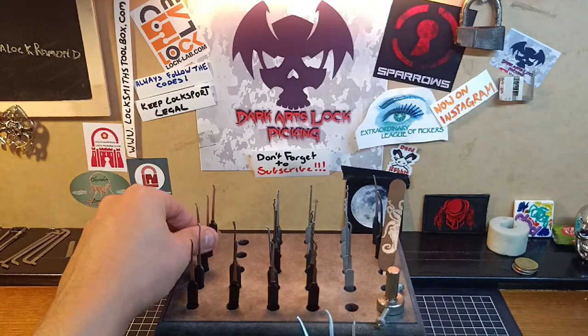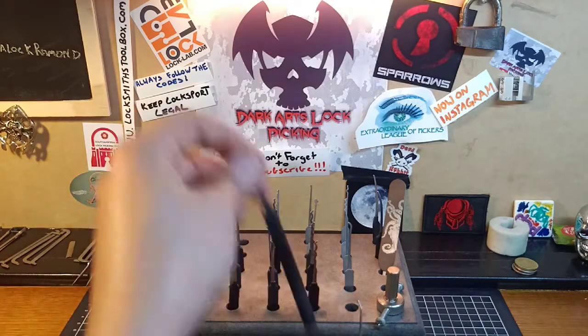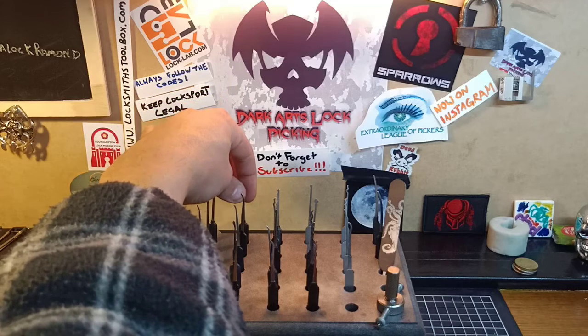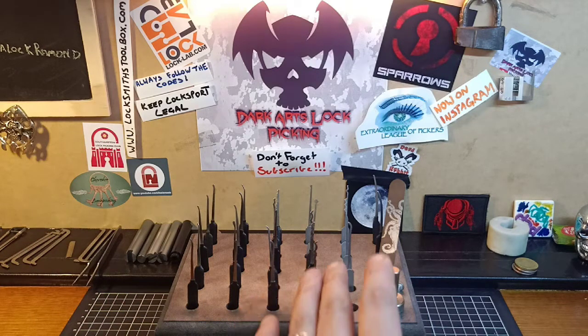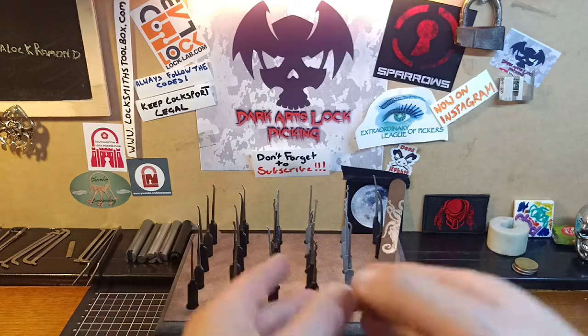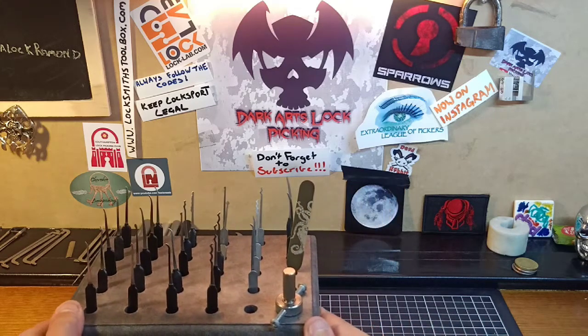So it seems to be the trend, and I don't mind it. I like all 4 of these profiles. I use these picks all the time. But have we stuck to these and now this is the norm, or are we just going to see slight variations on it? Are we going to take inspiration from all different types of picks and combine our favourite parts into one? Examples of those are the 3 I have sitting here.